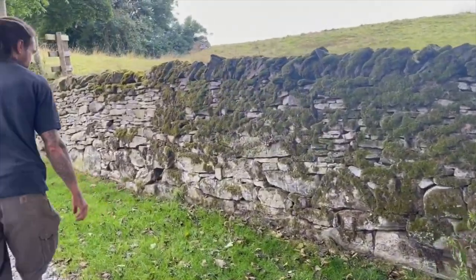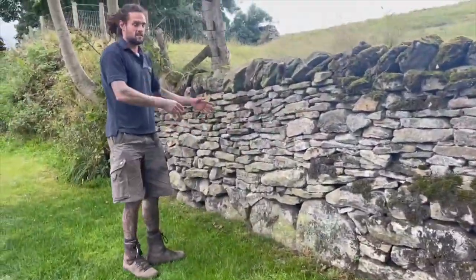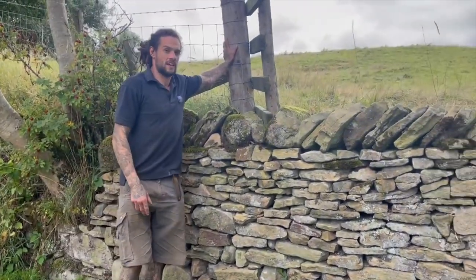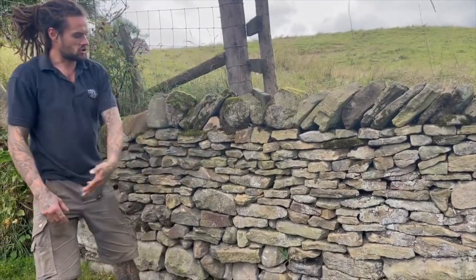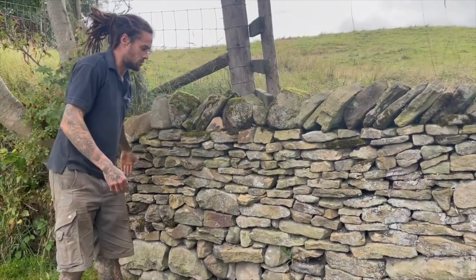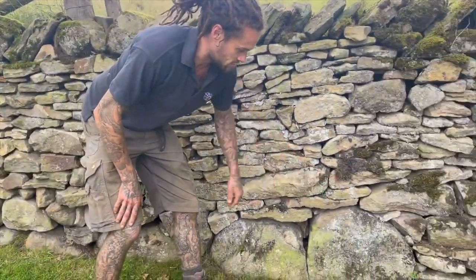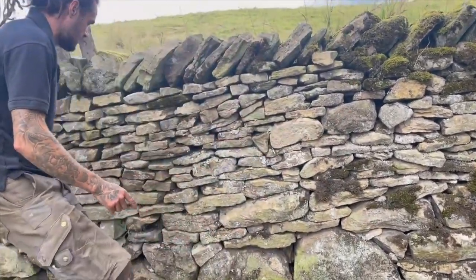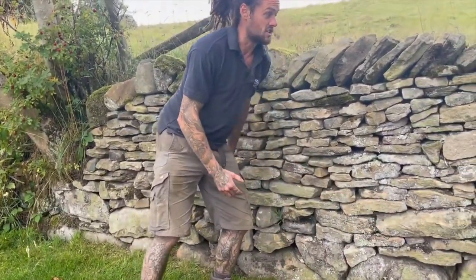exactly the same thing. So we did a wall repair here maybe 18 months since, because this is where the farmer had put the straining post on his fence, it had pushed the corner of the wall over, so we've re-walled this up, and you can see how the wall of 250 years ago, he's put his big stones in the bottom, and as we excavated this before we built it, the foundation stones came out about 6 inches. So nothing's changed in 250 years.